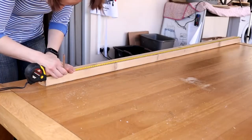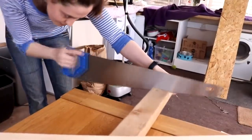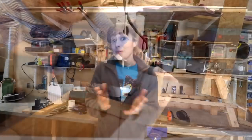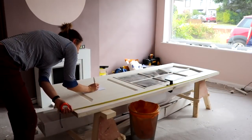It might come as a surprise to you that I'm not obsessed with power tools. When I first started doing DIY, I didn't have a workshop, not even a workbench. I probably just used a kitchen table and I didn't even clamp anything down. It took a while for a lot of your comments to sink in that I should get saw horses at least, and that's the first thing I would absolutely recommend.